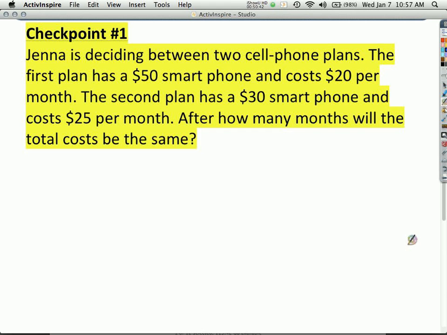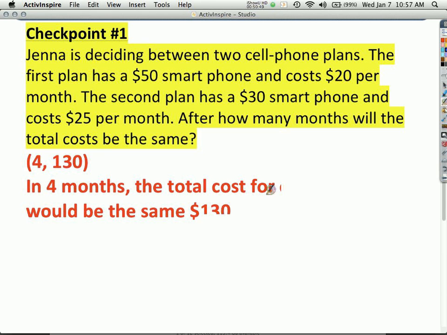So all 4 of you think that it is 4 months, and it is. And I just wrote it out in a more elaborate way just so you could see a deeper explanation. If you finished finding the ordered pair, it actually comes out to (4, 130). So the cost at that point will be $130. And so in 4 months, very good job. And I walked around, I saw a lot of people doing a good job. Anyone have any comments or questions on how we applied what we've learned?